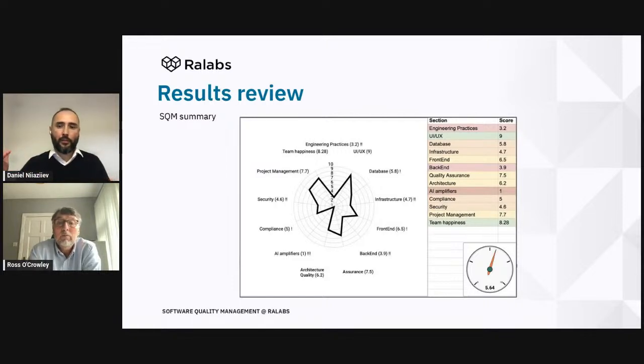Every score close to 10, and essentially it will be a kind of big circle. Here we see some gaps, and we can understand that, for example, we have some gaps in engineering practices, in backend, in AI amplifier, so different sections or disciplines we analyzed, and we can aggregate it. And we can decide what to do.